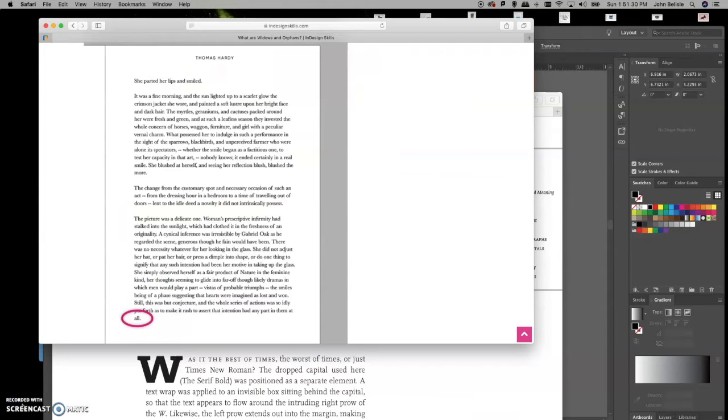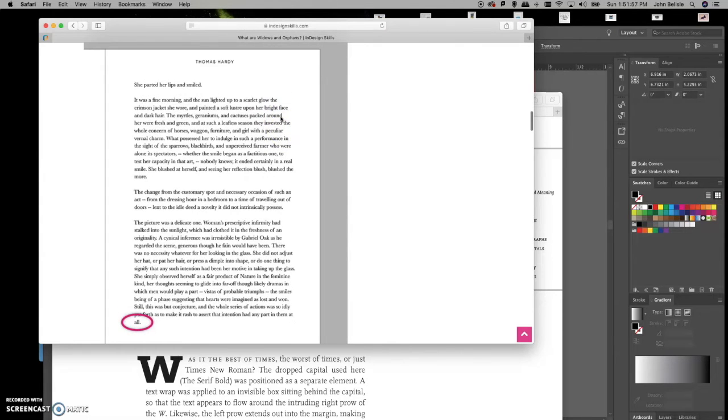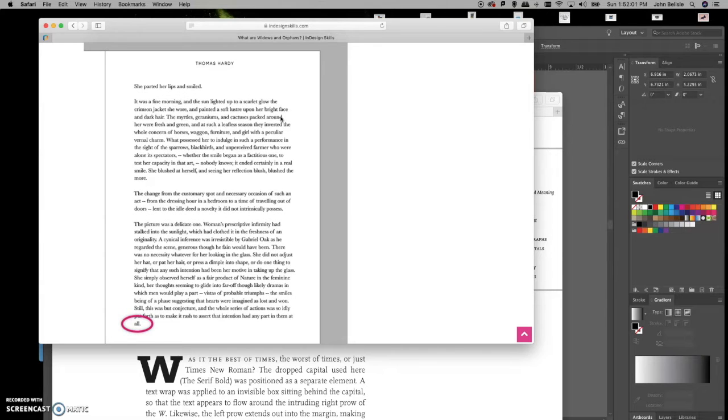We set type depending on the length of the paragraphs and the length of your columns. There are some unintended results that you often have to fix. So we talked a little bit about having a nice rag on a set left document, but also how the words end the paragraphs as well. So we're just going to talk a little bit about orphans and widows.